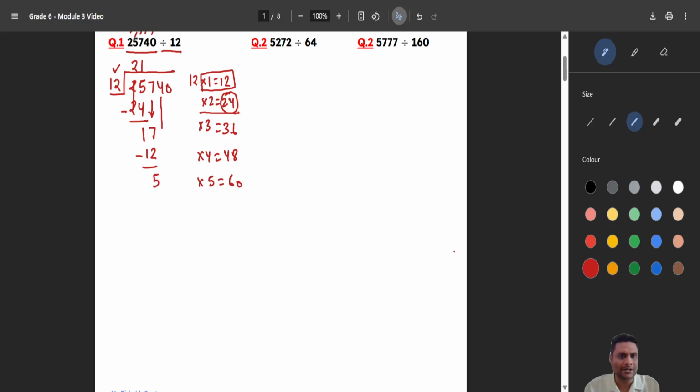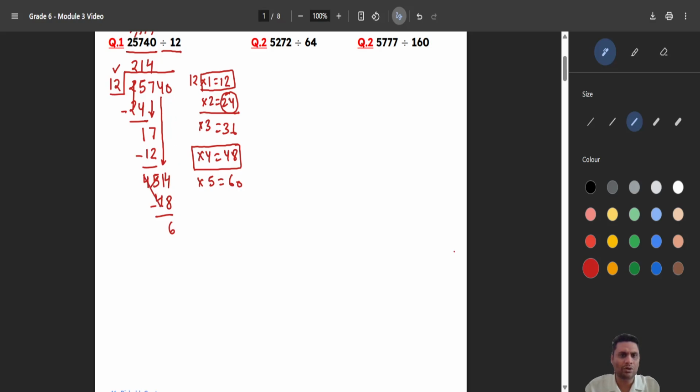Now bring the next number down, that is 4. So I will put the 4 here. Again find the 54 in the table. There is no 54. So this time the smaller and closer number will be 48. So 12 times 4, 48. Then again do minus. Now check here, I cannot do 4 minus 8. Why? Because 4 is smaller than 8. So what will I do? I will take a 1 from the 5 and I will put the 1 here with the 4 and this will become 14. And as the 5 has given 1, it will become 4. Now 14 minus 8, 6. 4 minus 4, 0. Khalas.